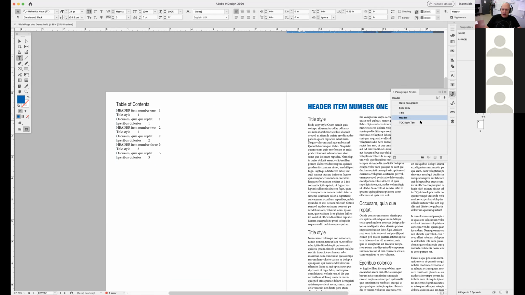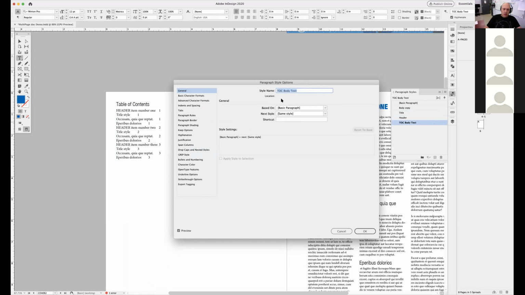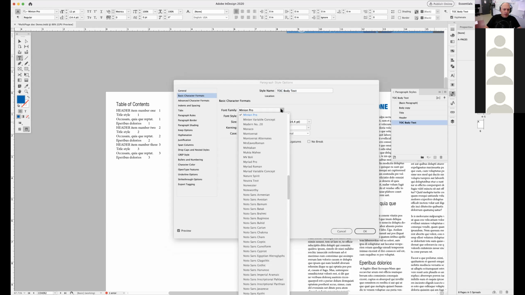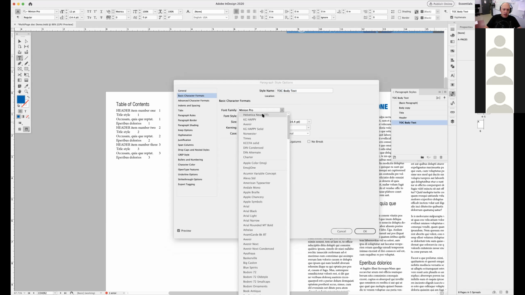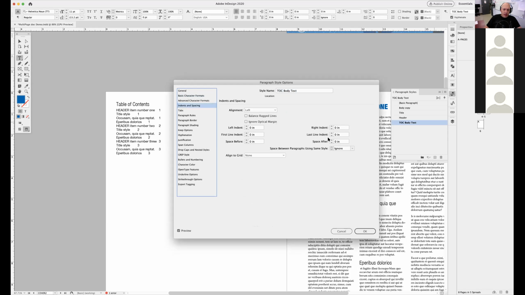So I'm going to double click on my paragraph style right here in my palette. I'm gonna double click on that style right here, and then I'm gonna edit it. So body text, sure, I'm gonna keep the name, it's not important. But I'm gonna go in there, I'm gonna go Minion, 12 point. You know what, no. I'm gonna go with the style I want, Helvetica Neue that I have in my style right there. I'm gonna go regular, sure, but I'm gonna make it a little smaller. And I'm going to have a little space after, so it'll separate them a little bit, like so.